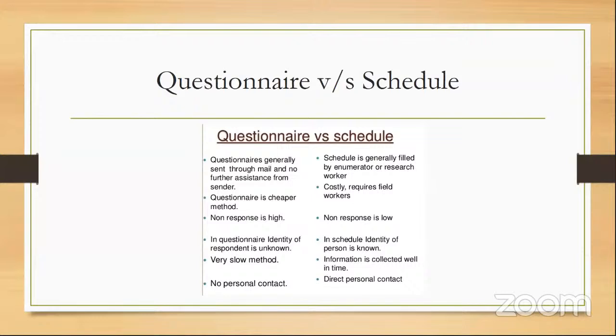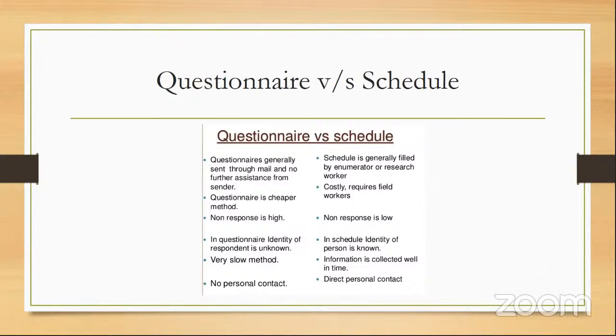So the thing is, when you go for a personal interview, or you are the one filling in that particular thing, then it is a schedule. Whereas a questionnaire is mailed to that particular person, and he fills it up and sends it back. So the questionnaire method is basically cheaper, whereas a schedule is much more expensive. But in questionnaires, the chance of non-response is very high, especially in COVID time. Now we have started using questionnaires because we have Google Forms for data collection. We send that to a large number of farmers, and some of them respond, some of them don't. So that is an example of a questionnaire.